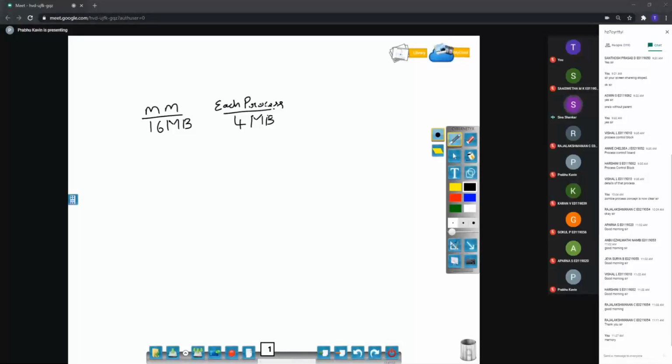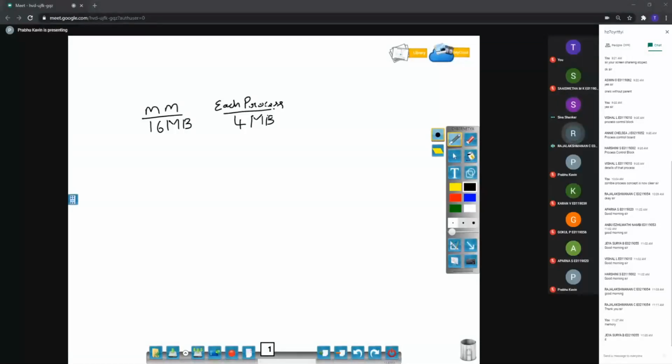If I have 16 MB of main memory, how many processes can I put in the main memory? Each process carries 4 MB. 4, sir. Yeah, exactly. So I can put 4 processes. If each process is going to spend P fraction of time doing I/O, then what is the probability that all processes do I/O at the same time?